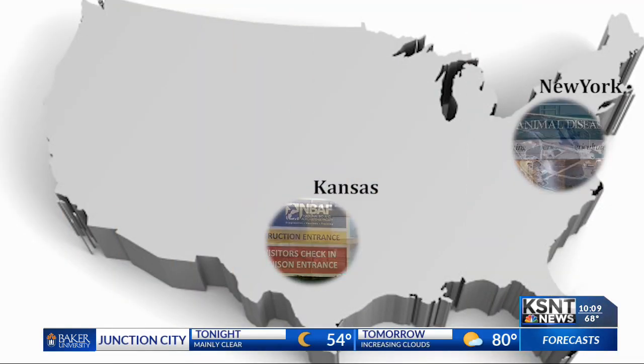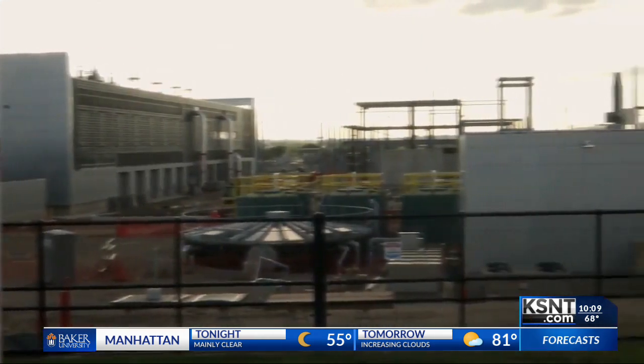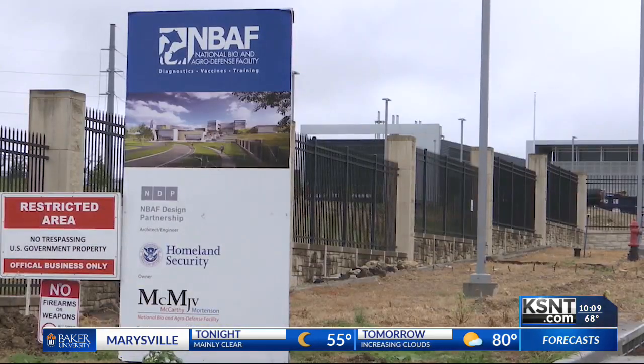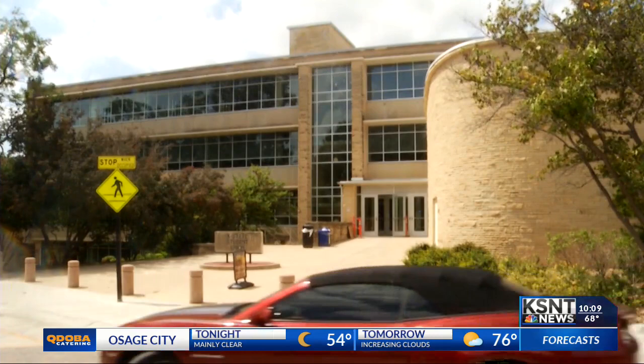They'll have to transport everything from that 24-hour, 365-day operation facility in the Big Apple and bring it to the little one. Kansas won the job in 2009 to become the new home for the U.S. Department of Agriculture's research building, sitting right in our backyard next to Kansas State University, which is really convenient to accomplish one of MBAAF's goals.